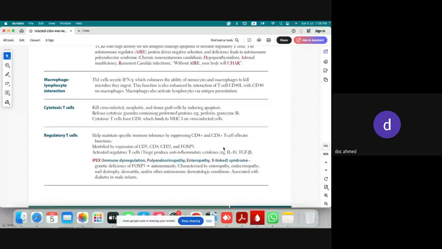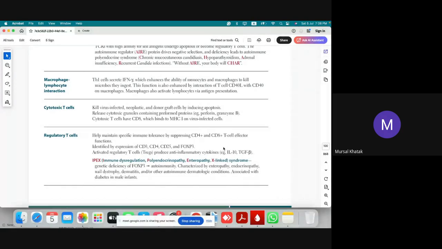Okay, perfect. So let's discuss our next topic, that is macrophage lymphocyte interaction. Before discussing that, let's again come towards our classical story, which we keep on repeating again and again. We have exogenous antigen. It's going to be taken by your antigen presenting cell, right? Antigen presenting cells are going to present it on MHC one or two.